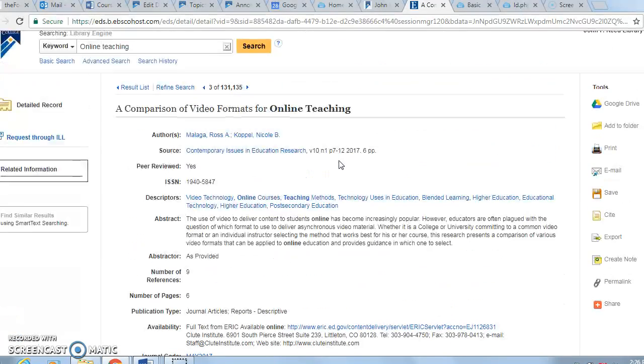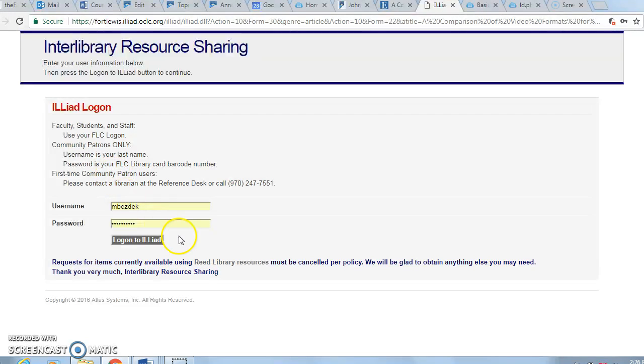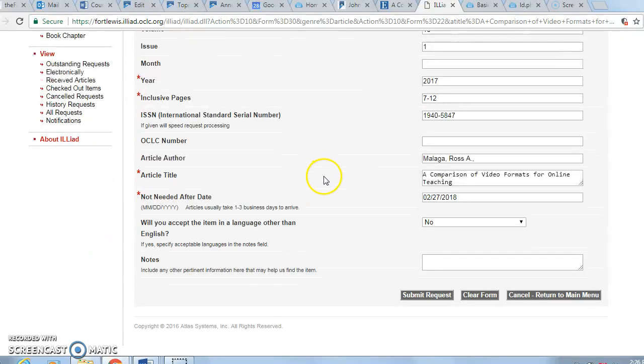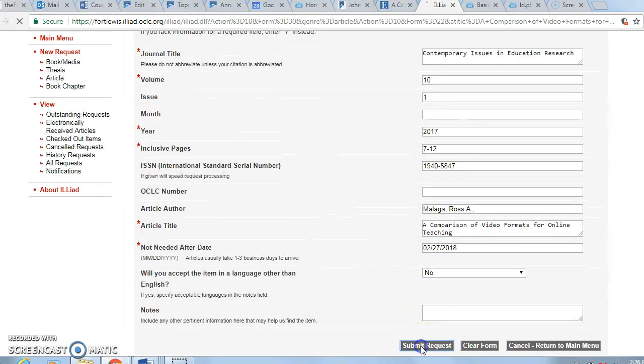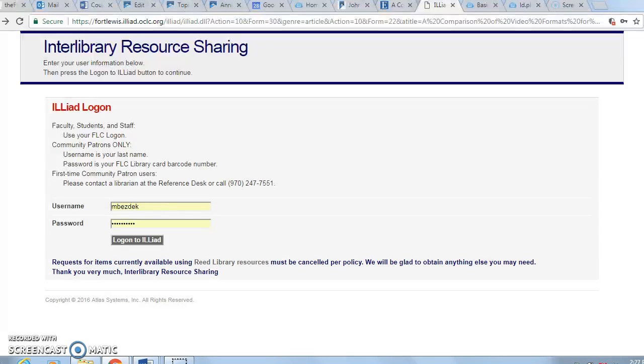So I want to, well, we don't have the PDF full file, but as we learned earlier, you can request through ILL. So I'm going to do that. And it's got all that filled in for me, and I will submit request. Okay, so they're going to send that to me in the next couple days, and that'll be wonderful, because that will probably be an interesting read. I'm going to just keep going back. Oh, I need to go here.